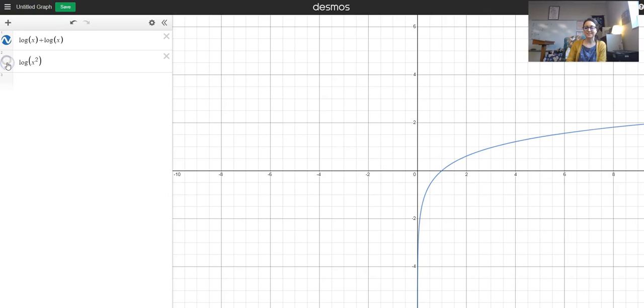And this kind of showcases why we get extraneous solutions when we apply our log properties, because we can get these statements that aren't true for all x's, only for certain x's. And so that's why we have to be real careful when we apply log properties to make sure that we didn't get any extraneous solutions. So always check your solutions.